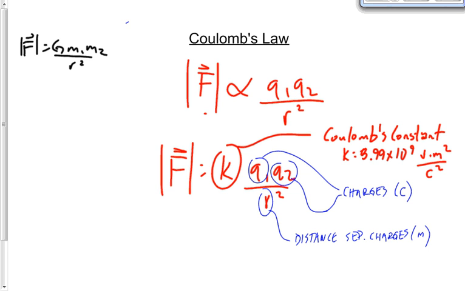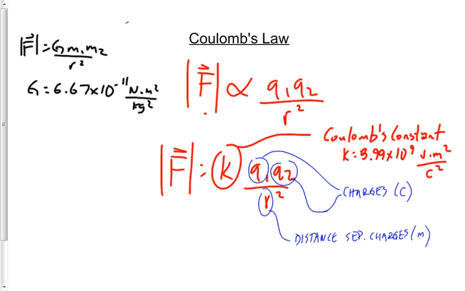All right. So the two equations look the same, right? A couple differences. Namely the biggest difference, of course, is that we're dealing with charges instead of masses. We're also dealing with a different constant. Big G, the gravitational constant found by Cavendish, 6.67 times 10 to the minus 11 Newton meter squared per kilograms squared. That's a big difference, right? That number is quite a bit different. Finally, the last difference would be that, of course, gravity has to be an attractive force, right? The electric force can be attractive or it can be repulsive. Does that make sense?